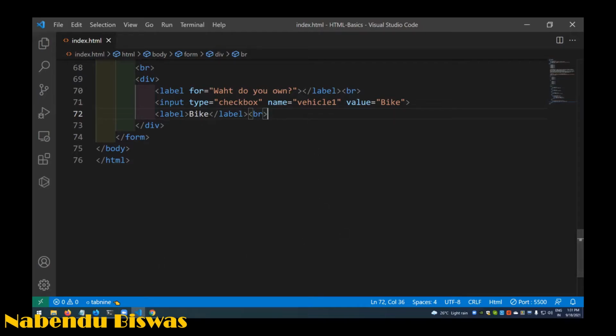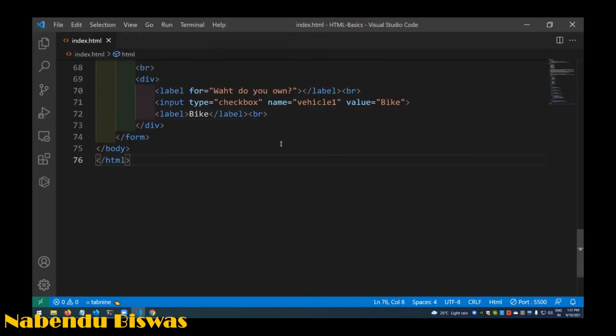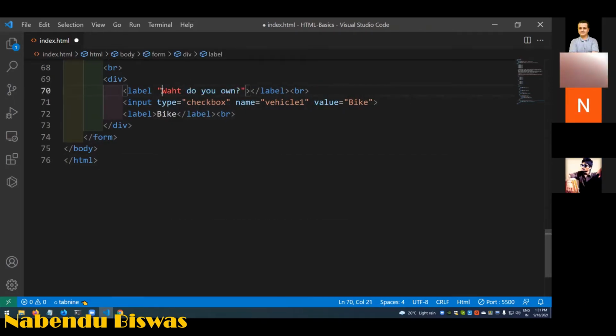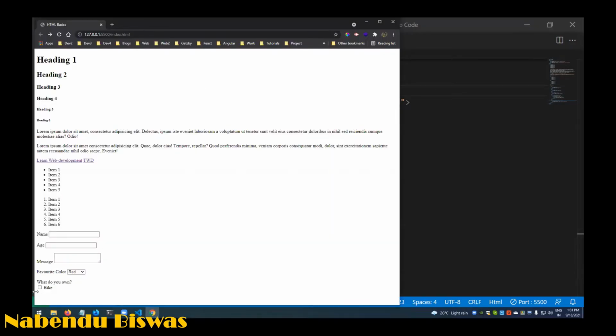If I come back, see this bike is there. Okay, this is not what I wanted, sorry. It will be inside it. So what do you want? And a bike will be there. Okay, that was a mistake, I didn't use label.